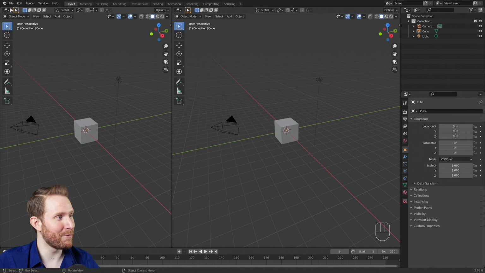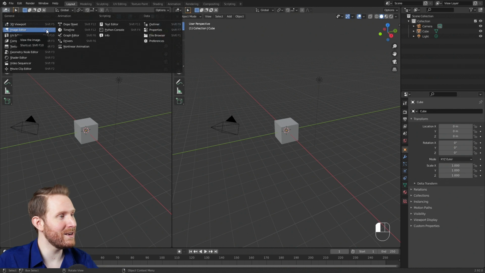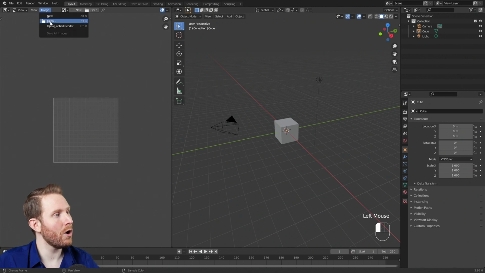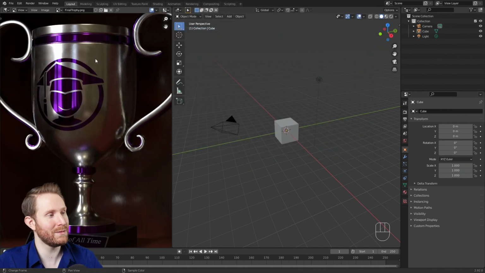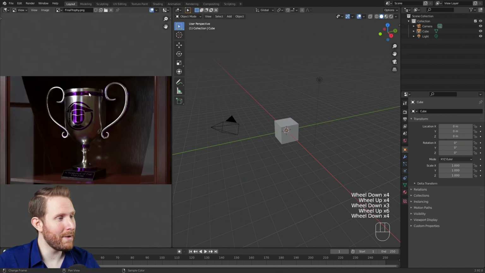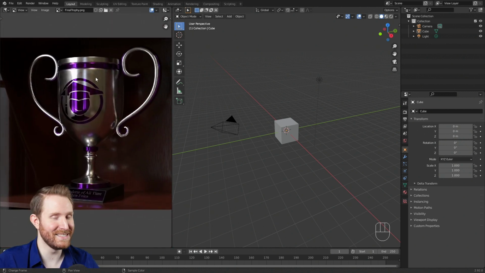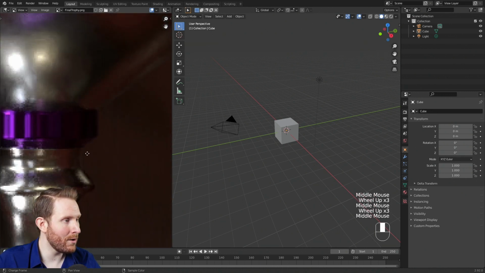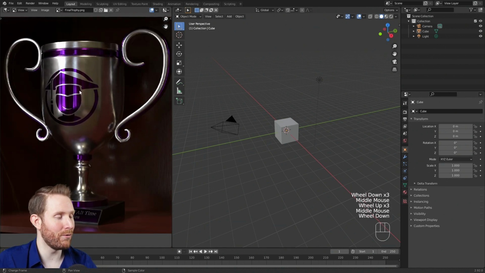But at this point, I'm gonna go to the upper left-hand corner, click on the dropdown, and go to the image editor. You'll also notice on the right here that the hotkey is Shift F10. So I'm gonna click on image editor, go to image, open, and here I just wanna find wherever my reference is on my hard drive and double click it to bring it in. So at this point, we can zoom in and out using our mouse wheel, or we can pan around by clicking in our mouse wheel and dragging our mouse around. You don't have to worry about it rotating because this is not a 3D view. So this is super useful because you could zoom in and pan around to look at the specific close-up detail sections, or you can zoom out to get a really good feel for your overall reference.